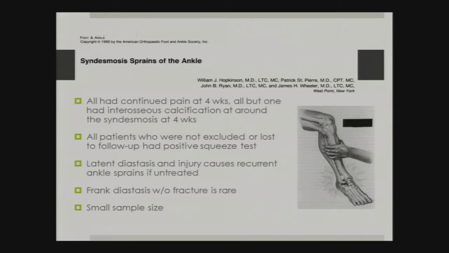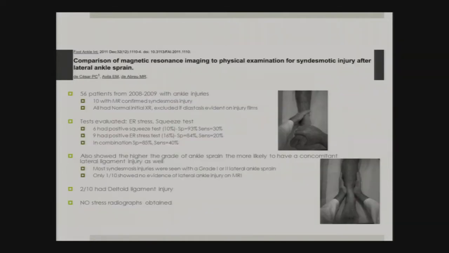They also recommended the squeeze test. They said all 15 of their patients were positive with the squeeze test. It's putting pressure, stressing the syndesmosis through squeezing the tibia and the fibula together, more proximal to the syndesmosis. And they also theorized that frank diastasis without fracture was pretty rare.